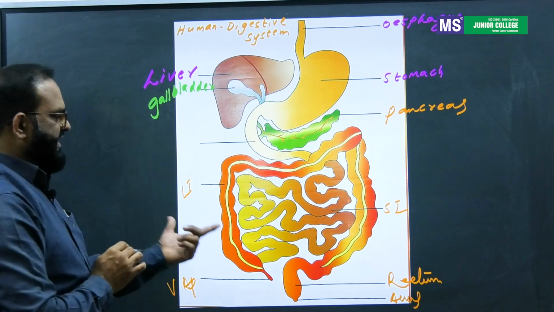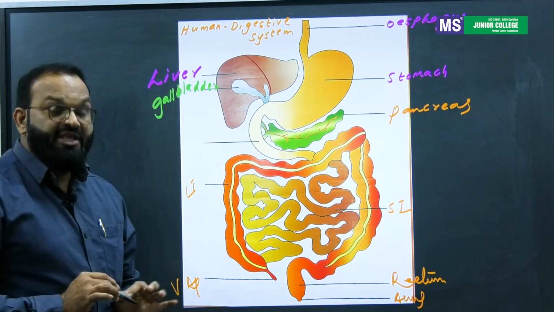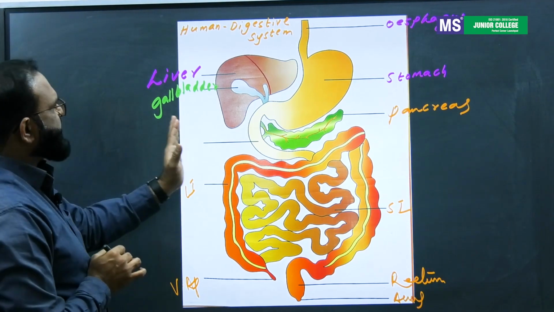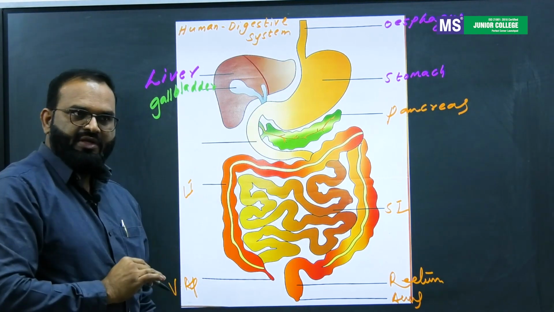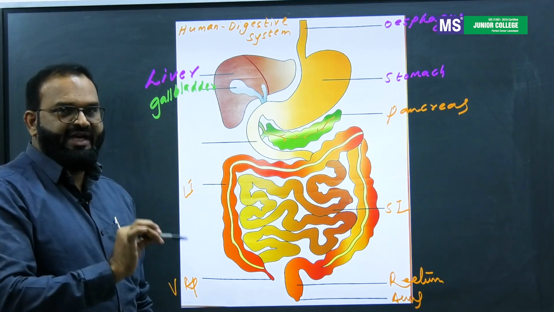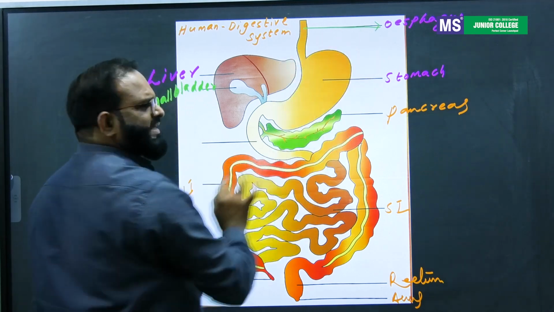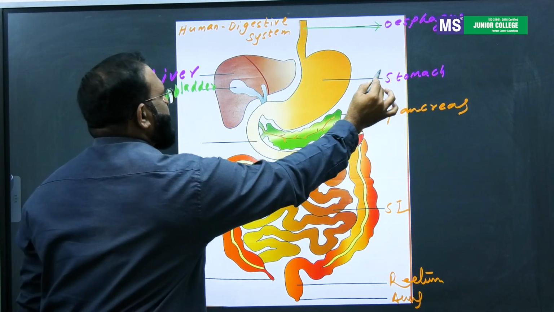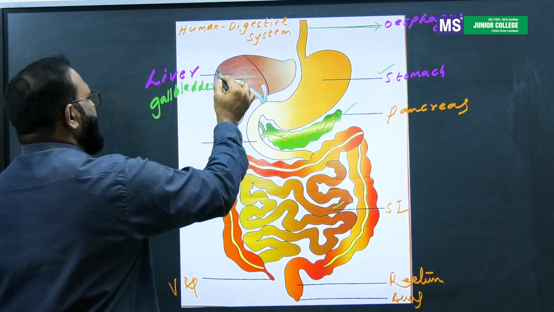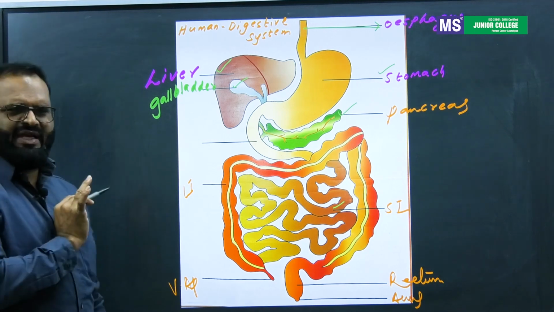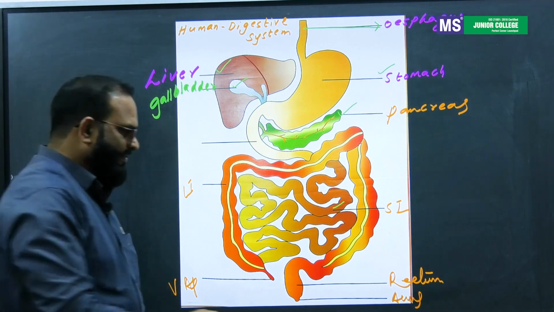Another chart, human digestive system. This chart will be displayed in your examination hall if this comes in the exam. And it is very easy, students. You have to draw a neat diagram. Use color pencils, avoid sketches, but use color pencils. And labelings, basic simple labeling, students: esophagus, stomach, pancreas, small intestine, gallbladder, liver. You can very easily do this. Don't make a mistake in labeling, students.